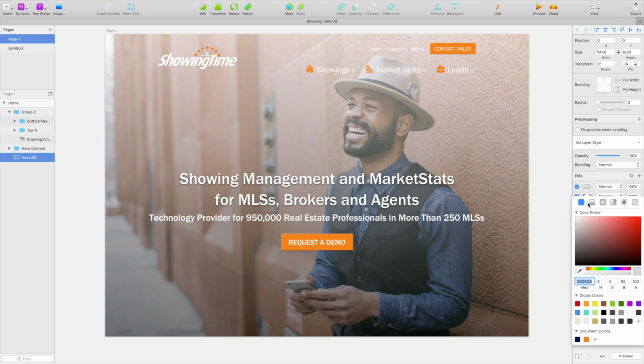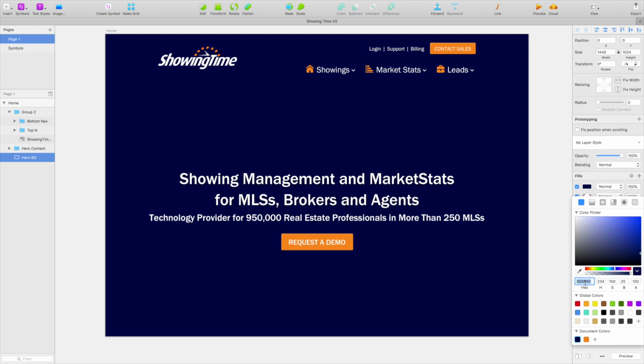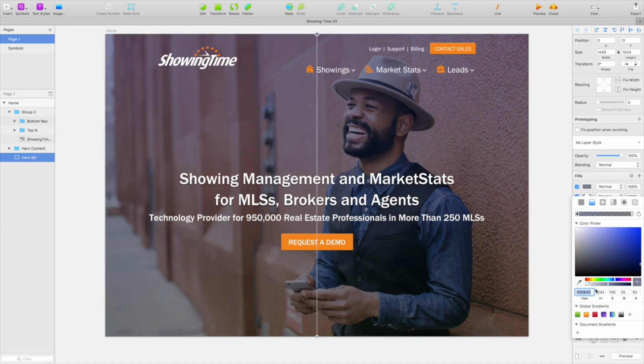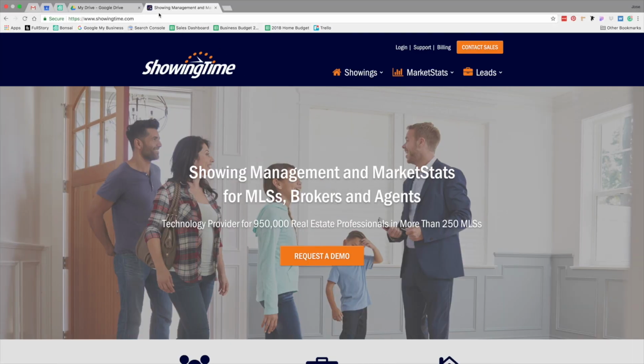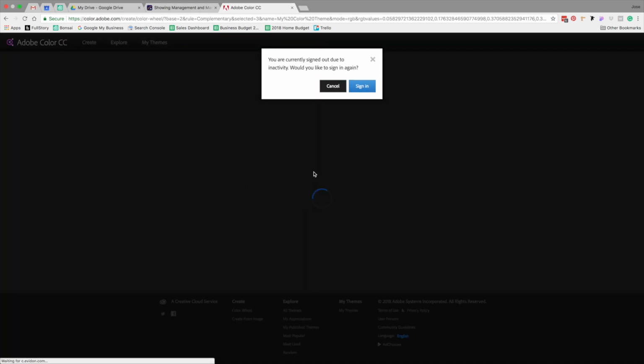Next we're going to add a dark overlay. So I'm going to use this blue as an overlay. We're going to start off with everything at 100 and then move. And then I'm going to go over to color.adobe.com.